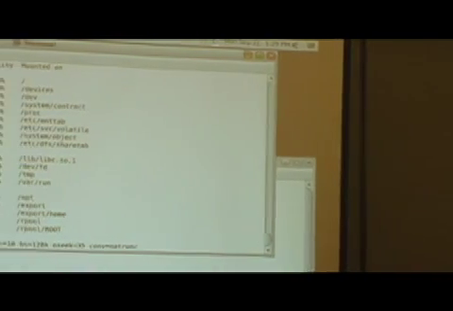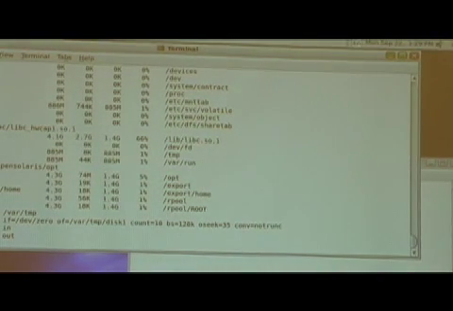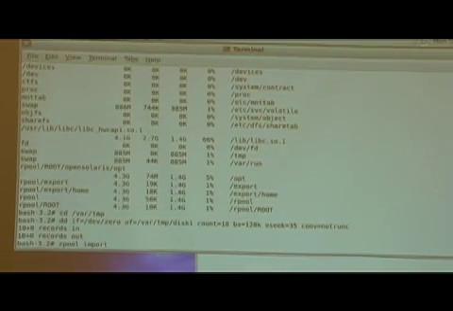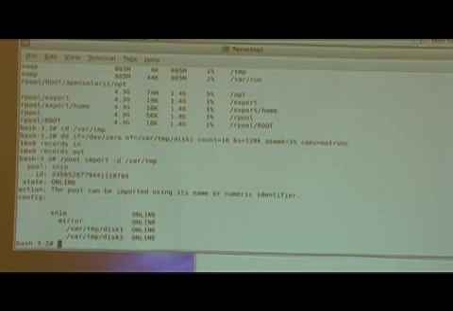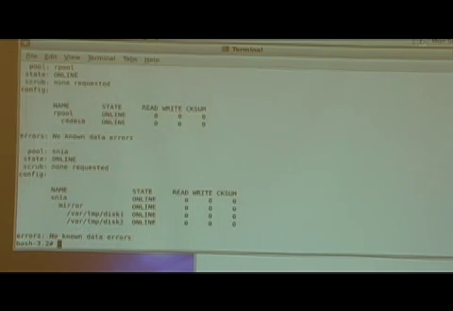So we do this, copy 10 blocks as you would expect, and now zpool import, and if they were regular disks, you wouldn't need to specify this command, but since they're actually files, I've got to tell it what directory to look into. And it says, oh, here's a pool you can import. I say, that's great. Why don't we import it then? So I do a zpool import, and now I do a zpool status.